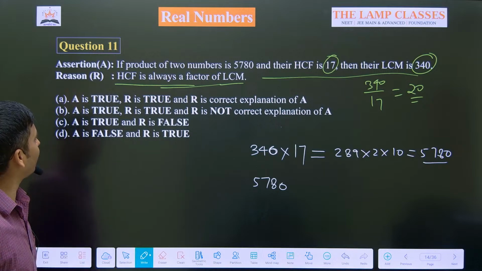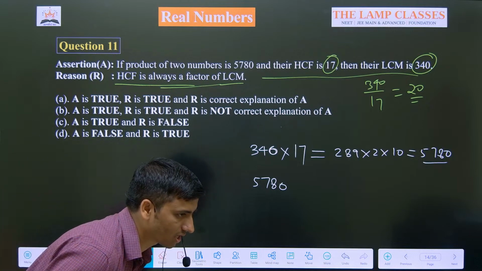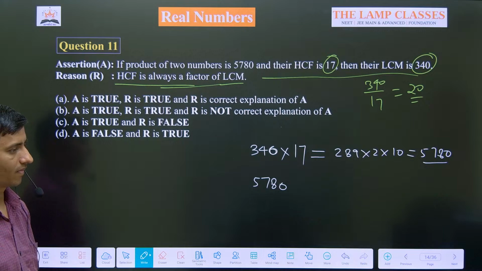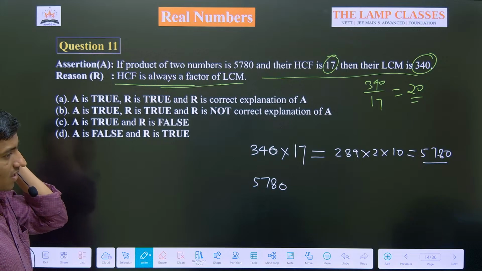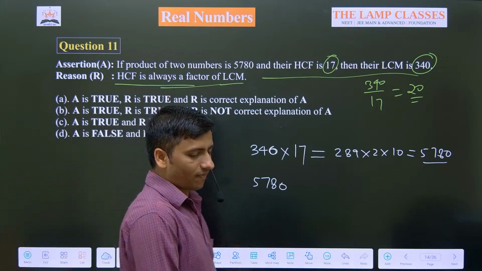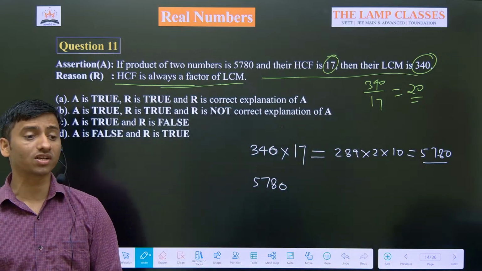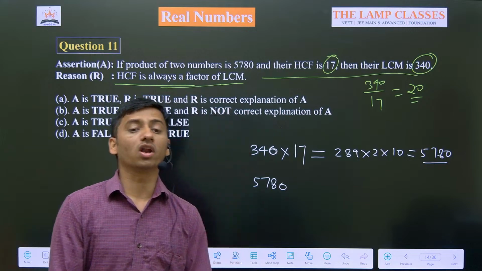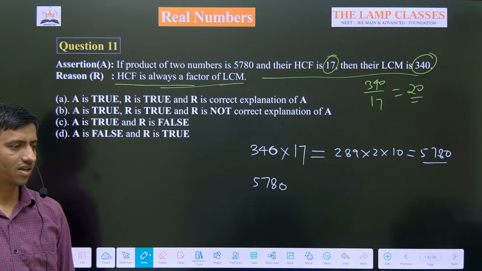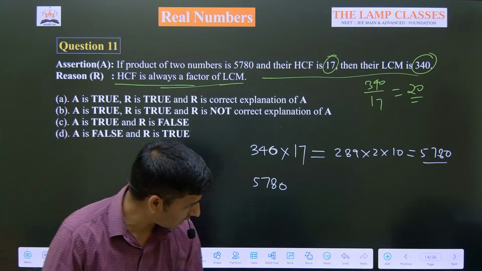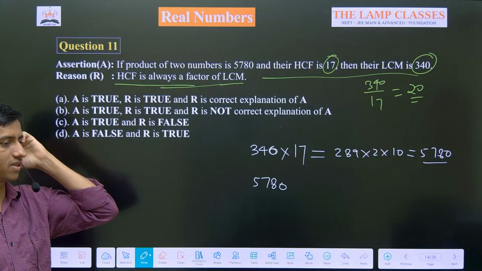Now the question is, shall we mark option A or B here? Which option shall we mark? Both statements are correct. Option A tells you R is the correct explanation of A. So even though we know that HCF is a factor of LCM, are you getting it? But there are other methods to find the LCM, right? Because there are so many factors of the LCM. One of the factors is LCM. So that does not justify the assertion actually, right? So that's why we shouldn't mark option A. It should be option B only. Both the statements are correct, but the reason is not the correct explanation. I hope you are getting the point.